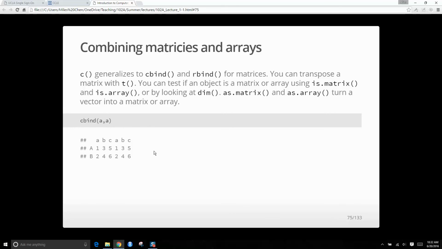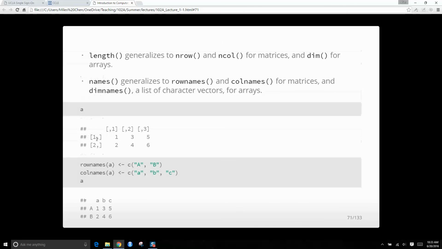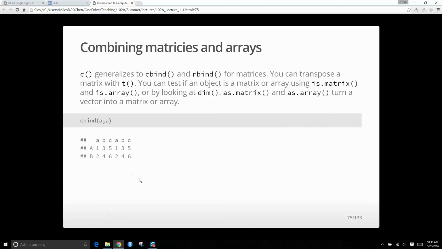We have cbind. Looking back at A, this 2 by 3 matrix, cbind is binding column-wise. Column binding. So it says bind the columns of A to the columns of A, and you get two A matrices side by side. If we did rbind, you're binding the rows. You're basically stacking the matrices on top of each other, one matrix A stacked on another matrix A right below it.